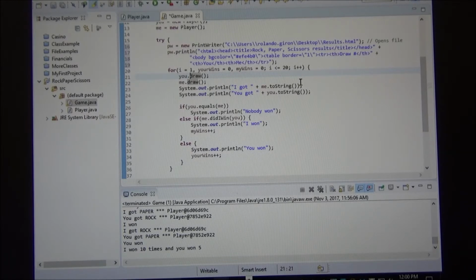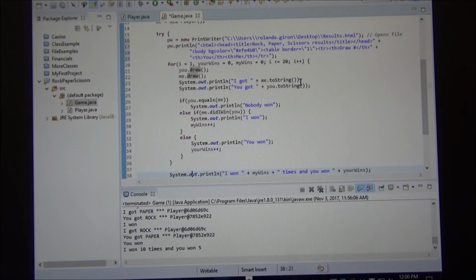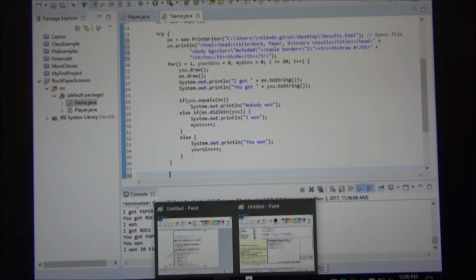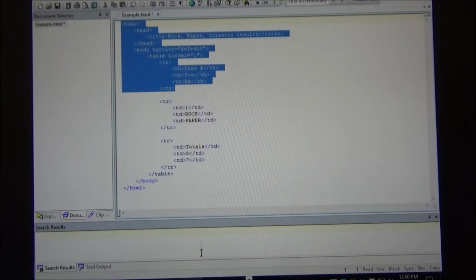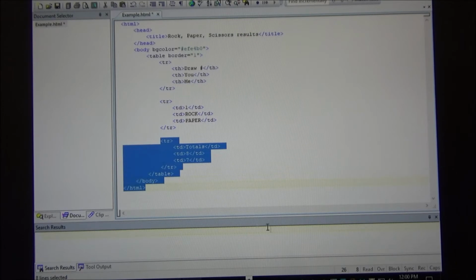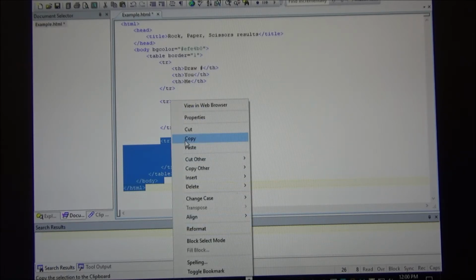And then after the for loop, I write this, right? My footer, basically. However, the totals 8 and 7 have to be the actual totals, right?